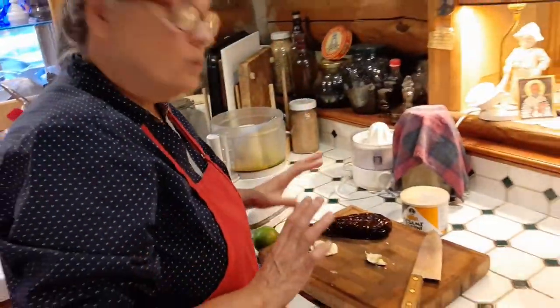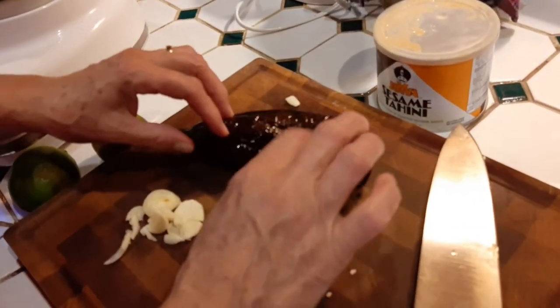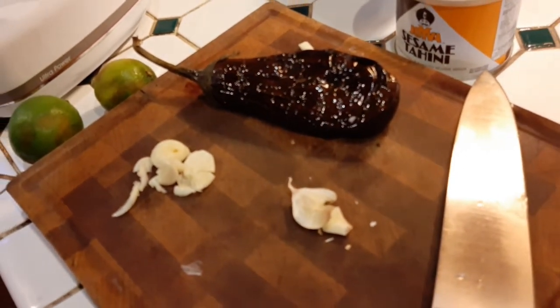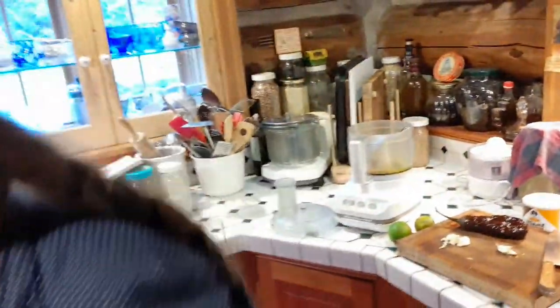So I removed one of the eggplants. It was probably in a little bit hotter spot in the oven. See how it's gushy and that skin is not black but nicely toasted? Hands out of the picture. There you go. I left the other one in because it was still a little bit firm. So it's still in with the beets.